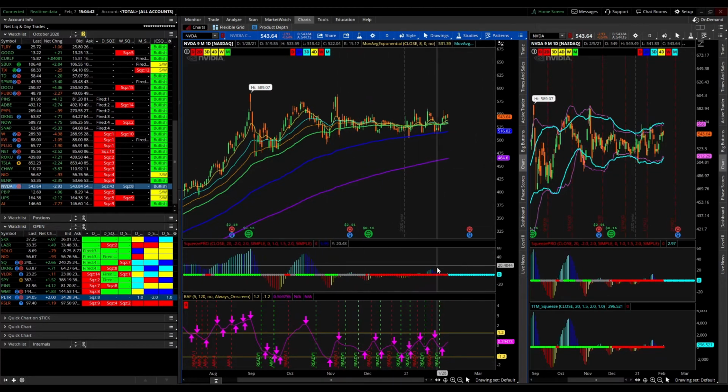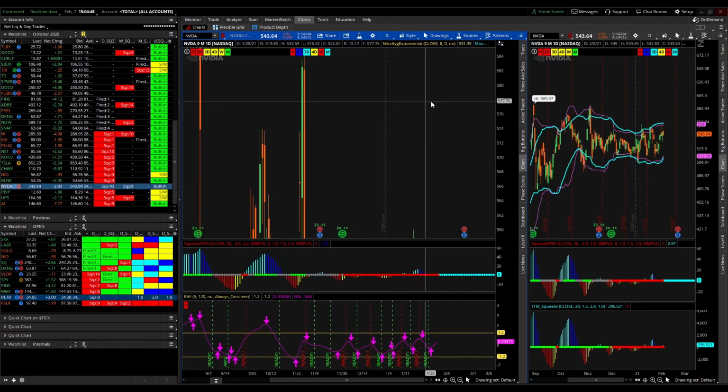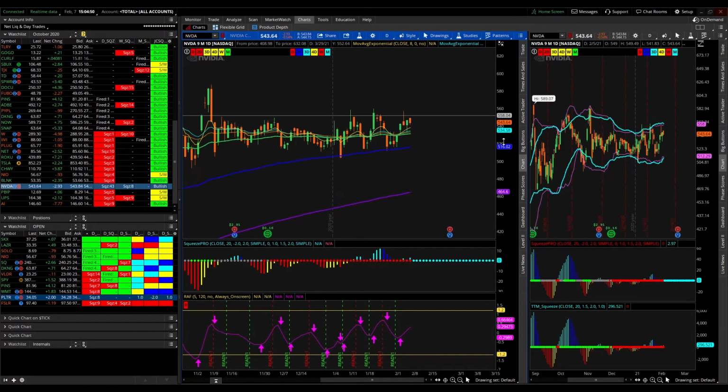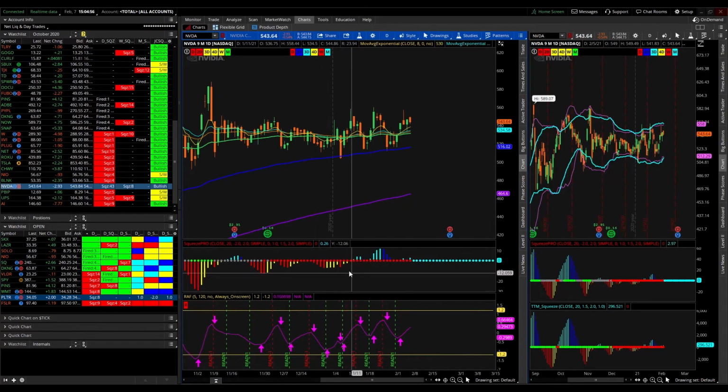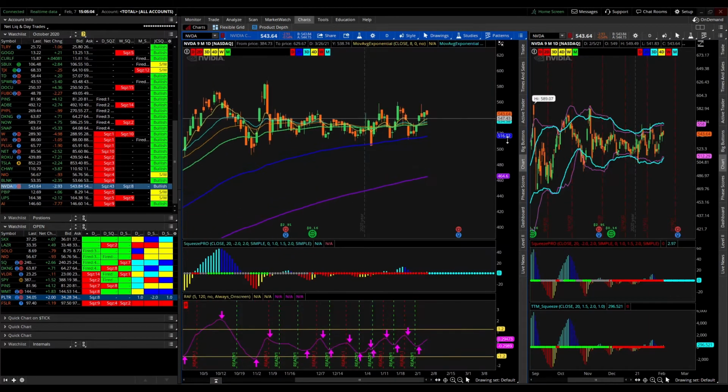If the squeeze was a lot shorter, then I wouldn't expect a drastic move. In any case, when I look at the squeeze, I apply other indicators. This is my already aim fire, so I take this in the case if I want to see which way things may swing. But for now, it's consolidating. We've got some bullish momentum, and we're going to see how that looks when it fires off.